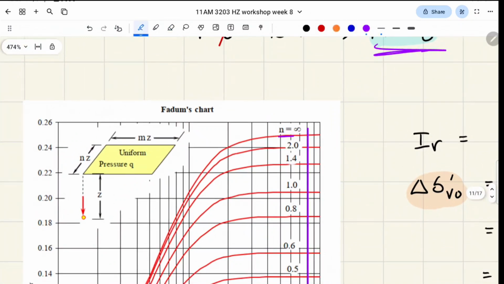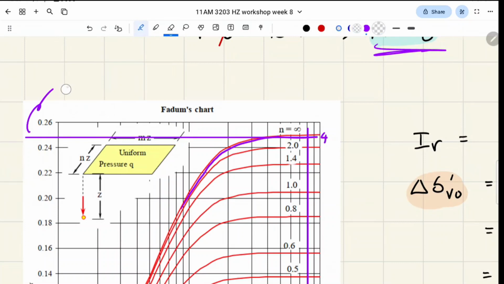Actually, I think it's closer to here in the answer. So basically, we have to make a line for 4, which is kind of like here, right? What we're looking for is this value on the left here. So whatever value this is, IR. Guess what this is? Have a think in your head.